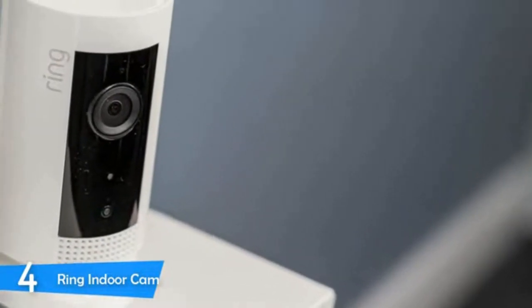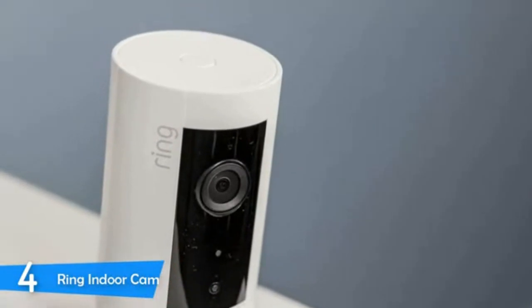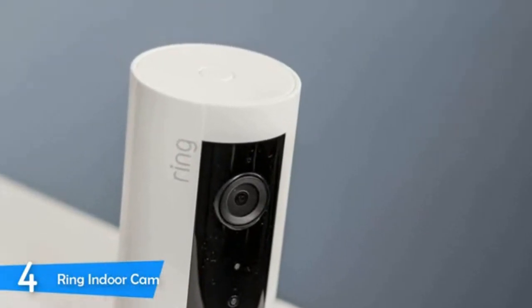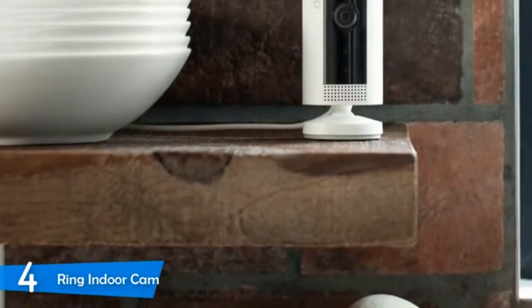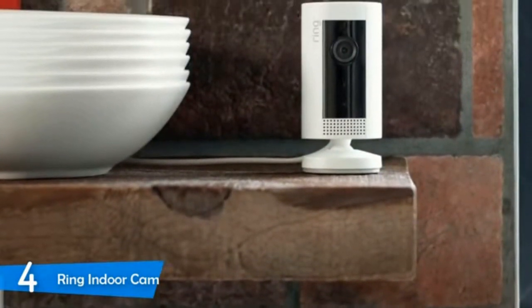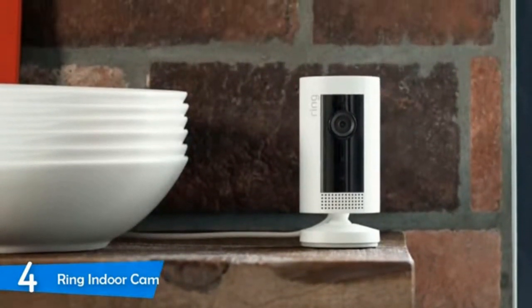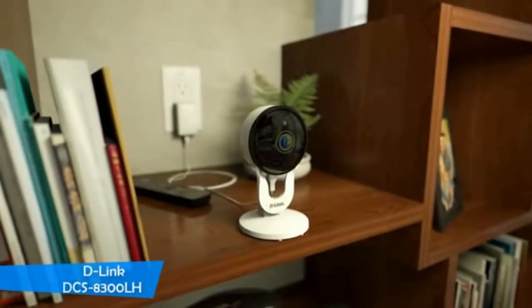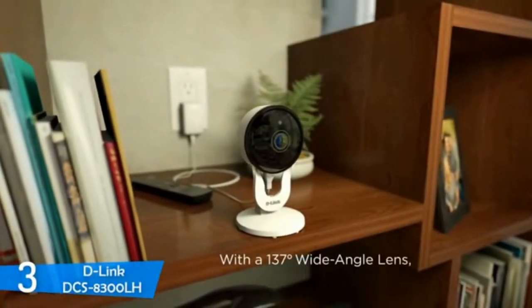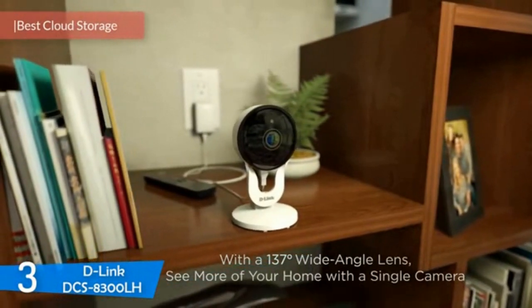DCS8300LH. Coming up next we have another relatively affordable indoor security camera coming in from D-Link. It's the DCS8300LH. This security camera delivers superb resolution, sound detection, motion detection, local storage, and as well it features free cloud storage. I should also mention that the D-Link DCS8300LH also supports Amazon Alexa and Google Assistant voice commands, and on top of that it supports IFTTT connection with other smart devices in your house.